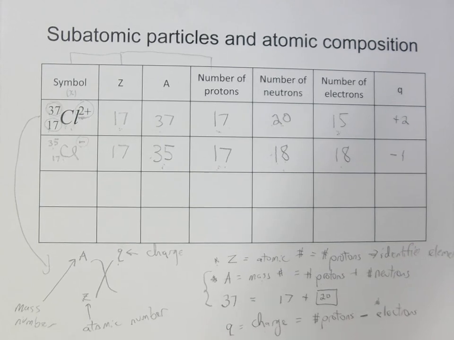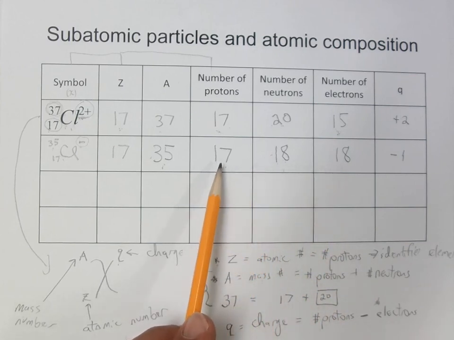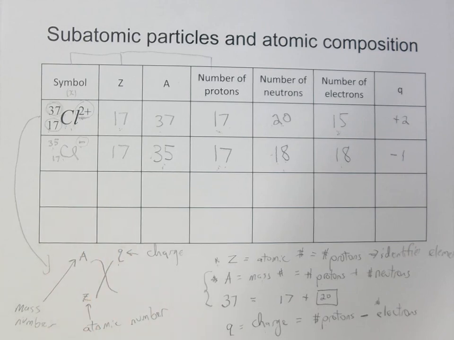So this is a great thing. We're going to have probably a little video on a table like this where we have 3 or 4 examples. We're given the number of electrons, neutrons, or protons. We can figure out what the symbol is and what we're talking about, whether it's an atom or ion. So I hope that this is informative, some basic information on what subatomic particles exist, atomic number, mass number, and how it all fits together.